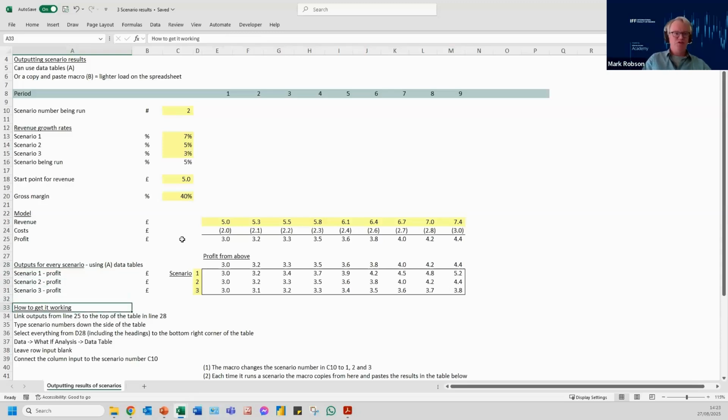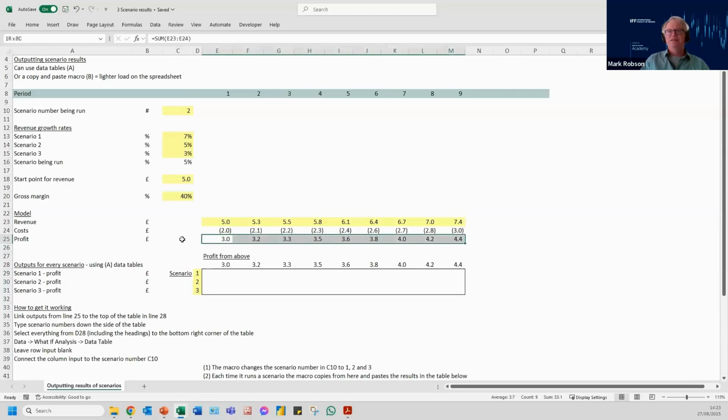Well, let's have a look at the data tables example and how to get that one up and running nicely. The instructions are listed down the page, and we'll send those through after the program. But let's just delete out what's going on here. This is the data tables area here. So to get my one line displaying, what I need to do is set up a special kind of table called a data table using these instructions down here. And what it will do is it will help me get those revenue results displaying side by side for numbers 1, 2, and 3. So step number 1 is at row 34.